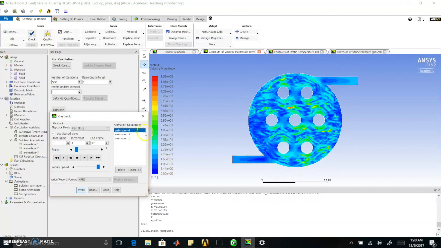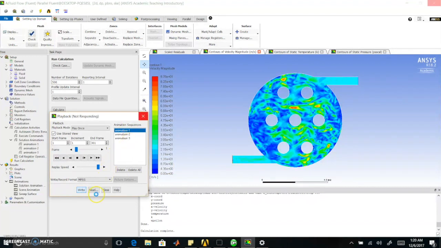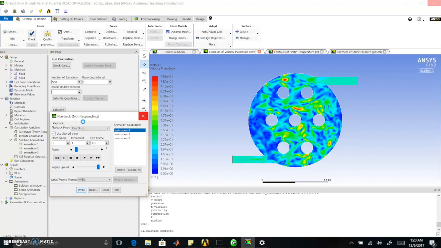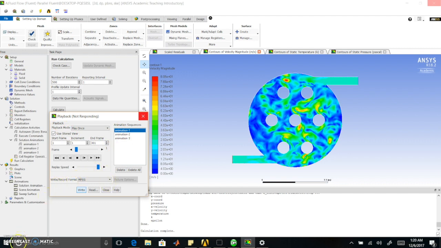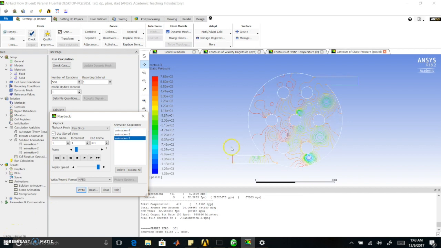Click Write, and it will write the animation on our computer in an Ansys file created under the same name. And it might take a while, it might not respond, but as long as the cursor still shows that it's loading, you're okay. Don't exit out. And when frames read, that means it's done.